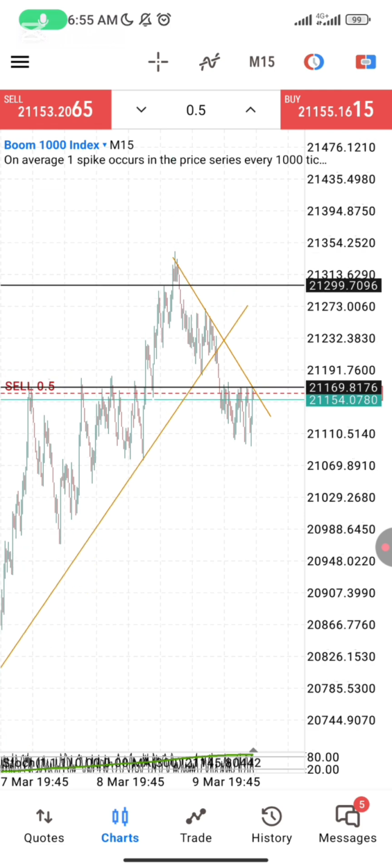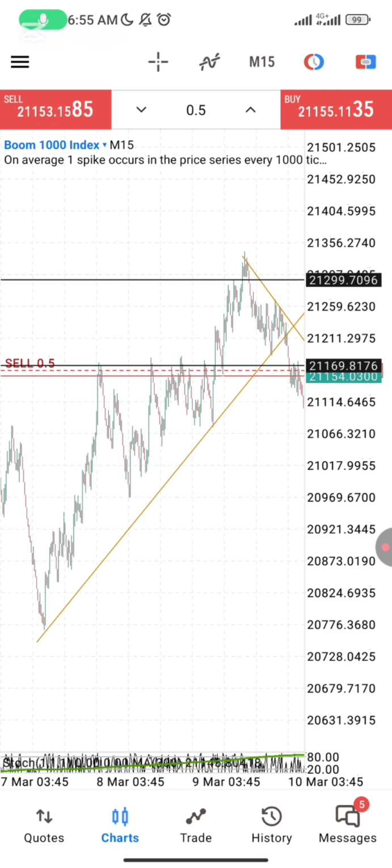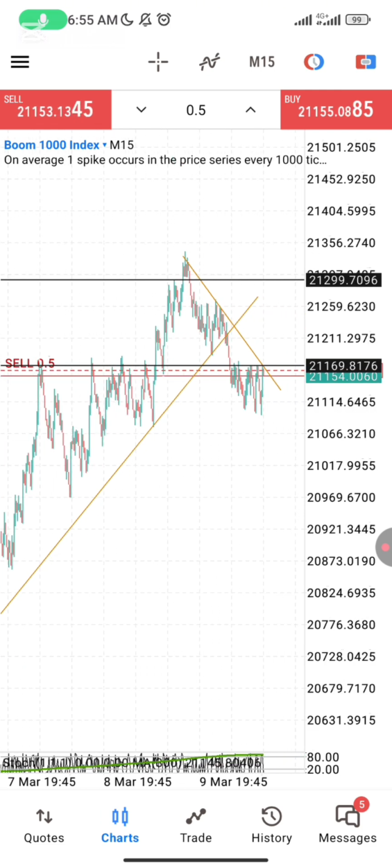I want to explain to you guys why we take this trade and why we are holding the trade. All right, so if you look at this chart, you see clearly why the trade is taken. That is the analysis on the account. Look at this, this is a trend line. Let me make it clear.